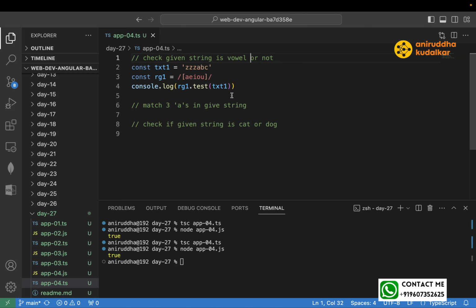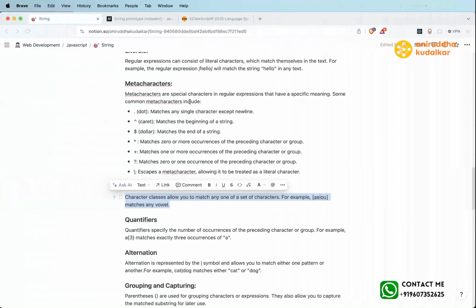So this is containing this ABC. We can do in other way also. It should start with this AEIOU. We can do that part as well, right? But presently it is just searching the string is containing AEIOU or not, and it is containing, right?